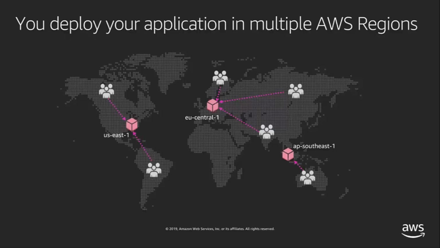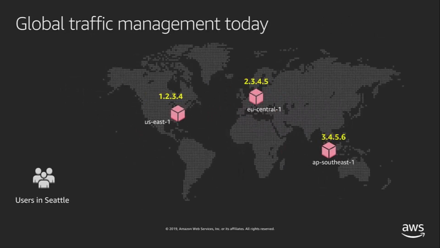Now, what you may want to do here is use DNS to resolve and associate your domain name to your multiple regional applications. Your regional applications are going to have different IP addresses for the load balancers and the EC2 instances in them. So what happens today, for example, for a user in Seattle, is that he queries a DNS resolver for www.example.com, and based on latency-based routing via, for example, Route 53, he gets back the IP address of the closest application to users in Seattle, which in this case is US East 1.